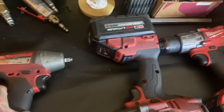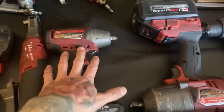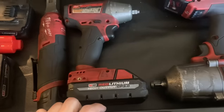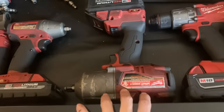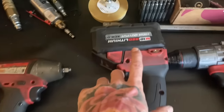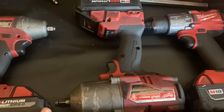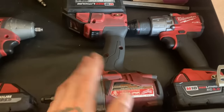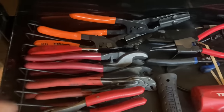I've got Mayhew punches and chisels — I like this big one, Mayhew is made in the USA, good stuff. Milwaukee tools — I drink the red Kool-Aid. I use this 3/8 every day; make sure you get the high output battery, it really changes the performance. The Milwaukee 2767 half-inch impact with the right high-output battery rips off truck lug nuts pretty easily — you don't even need a one-inch gun. It has struggled with some trailer lug nuts, but overall great.